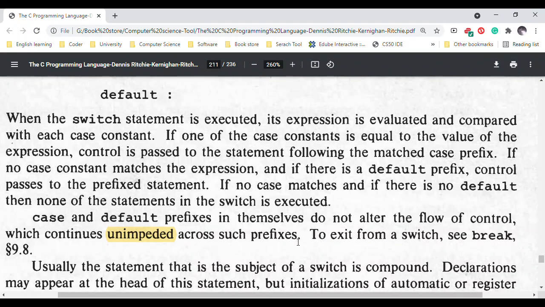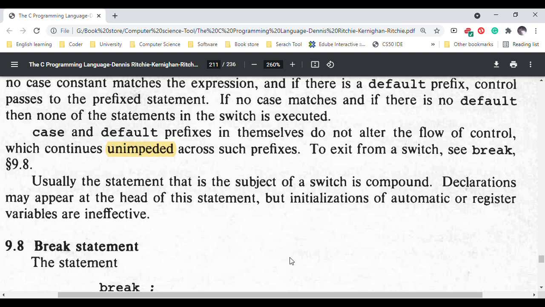If one of the case constants is equal to the value of the expression, control is passed to the statement following the matched case prefix. If no case constant matches the expression, and if there is a default prefix, control passes to the prefixed statement. If no case matches, and if there is no default, then none of the statements in the switch is executed.